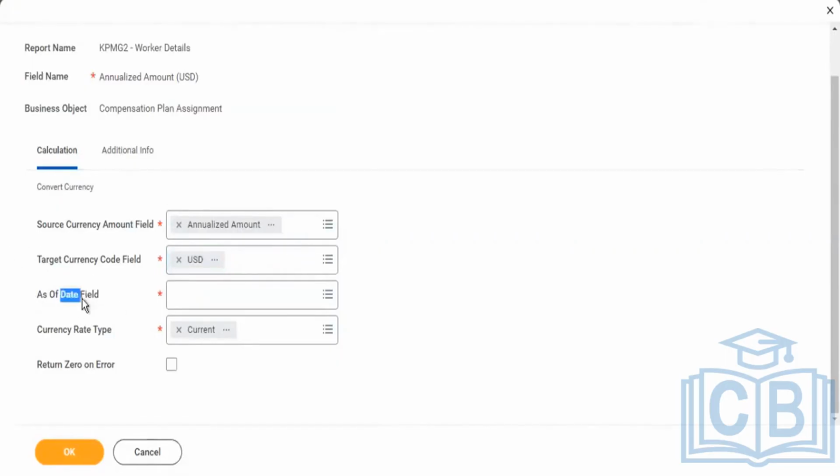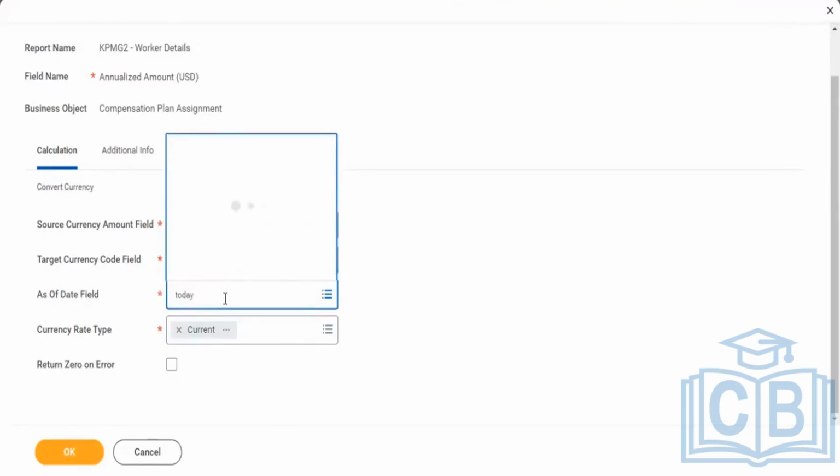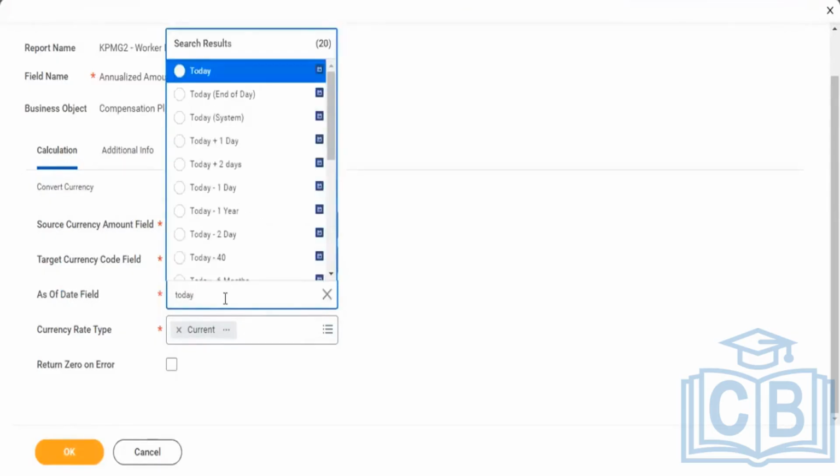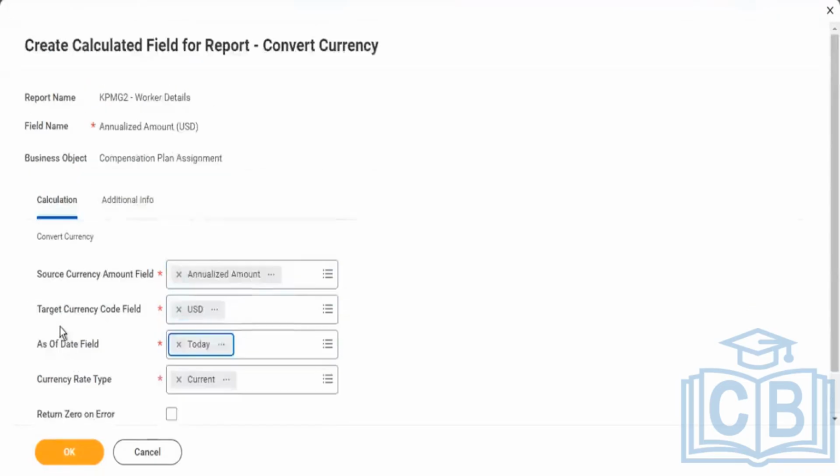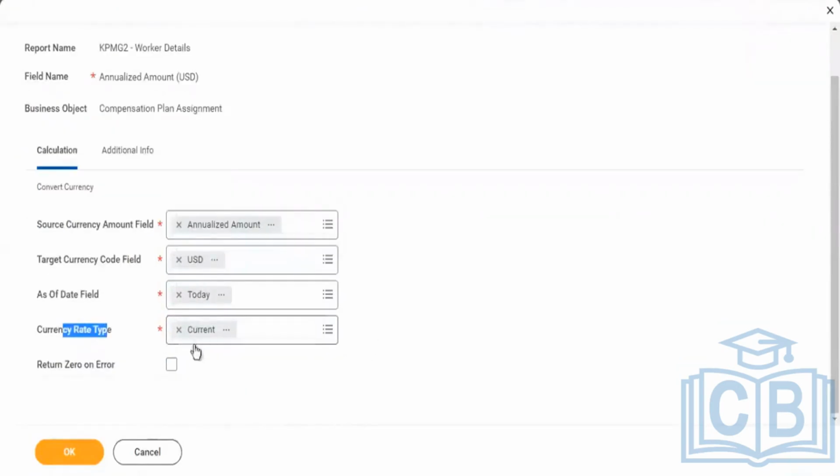One-to-one conversion. And in Workday, you can maintain multiple currency conversion rates, or obviously, your currency conversion rates change on a daily, weekly basis. I want to take the rate which is active as of today, which is when the report is being run, and as I mentioned, you can maintain different rate types. Will not go into those details. You could have covered it in compensation, but again not relevant for us. Now I'll say return 0 on error.